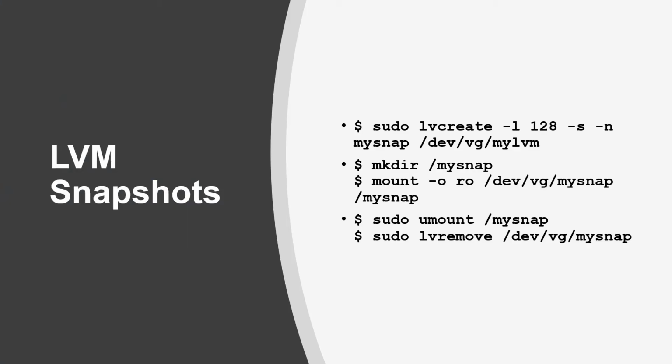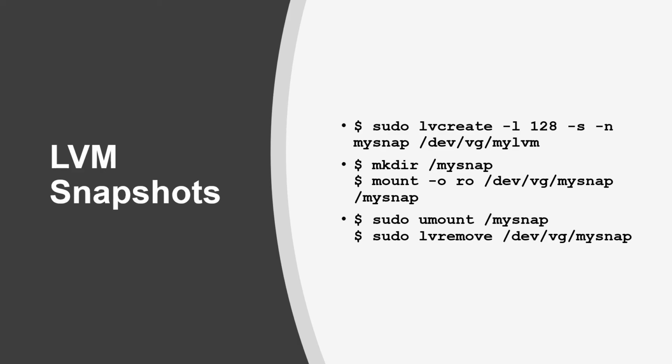LVM snapshots. LVM snapshots create an exact copy of an existing logical volume. They are useful for backups, application testing, and deploying VMs, virtual machines. The original state of the snapshot is kept as the block map. Snapshots only use space for storing deltas. When the original logical volume changes, original data blocks are copied to the snapshot. If data is added to a snapshot, it is stored only there.